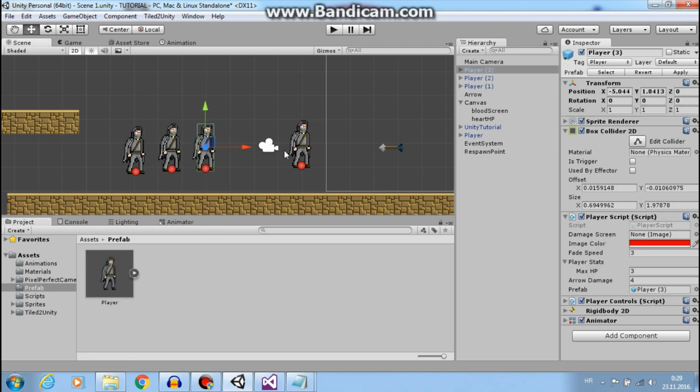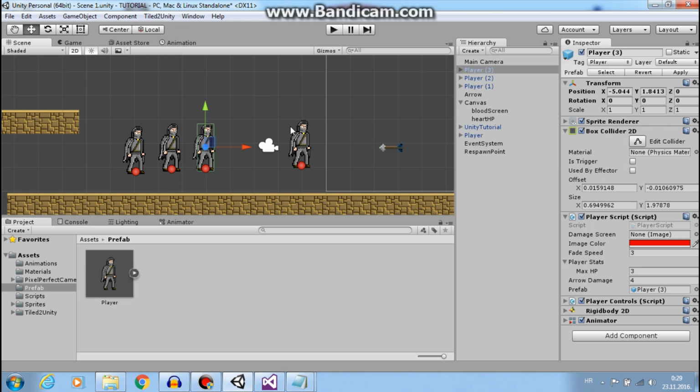See, all these players have the same scripts, the same components, everything is the same. But a very important thing: if I make some change, let's say max HP is 5 on this player, notice that other players still have 3 HP.